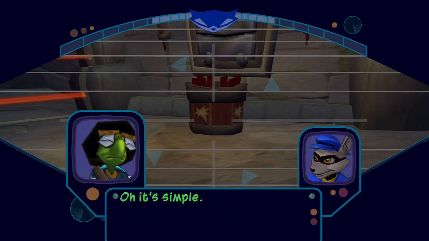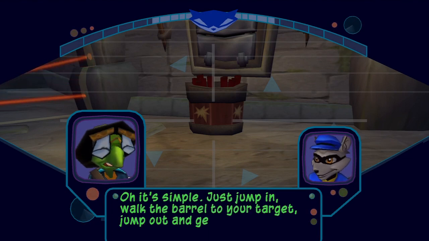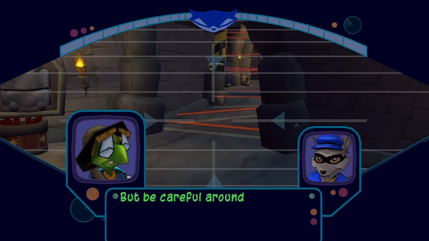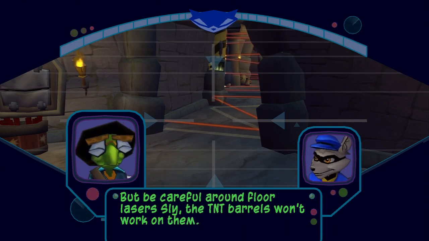Oh, it's simple. Just jump in, lock the barrel to your target, jump out, and get clear of the blast radius. But be careful around floor lasers, Sly. The TNT barrels won't work on them.